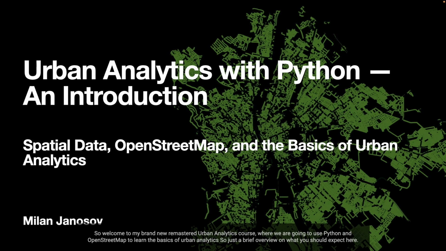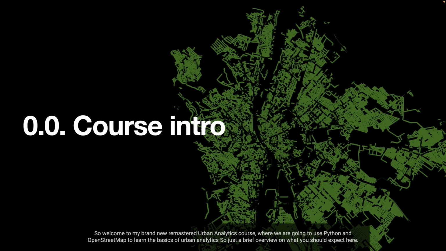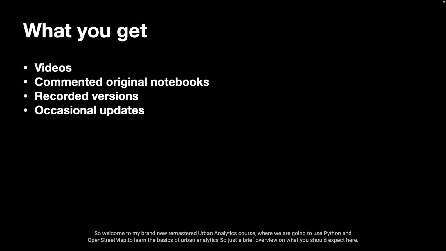So welcome to my brand new remastered Urban Analytics course, where we are going to use Python and OpenStreetMap to learn the basics of urban analytics. So just a brief overview of what you should expect here. You are going to have a series of video lectures, business as usual, and for all of them you are going to have two versions of Jupyter notebooks. One of them is going to have comments and texts and a little bit more explanation, so you can use them even as sort of standalone learning materials.